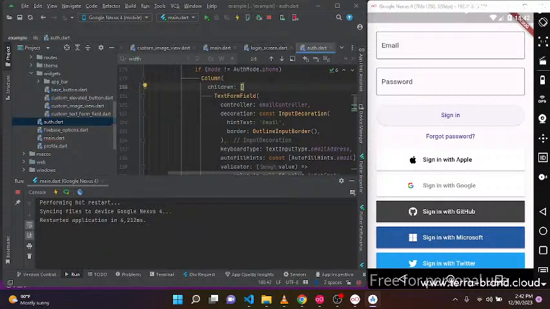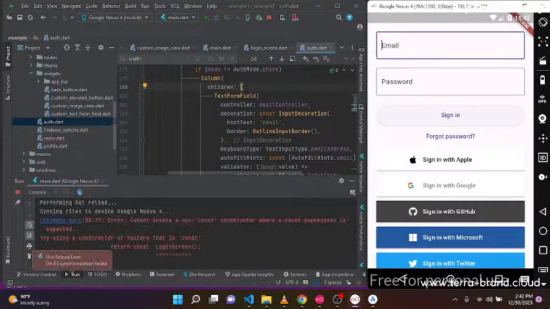So this is the column. I mean, this is this part, this here. Oops.